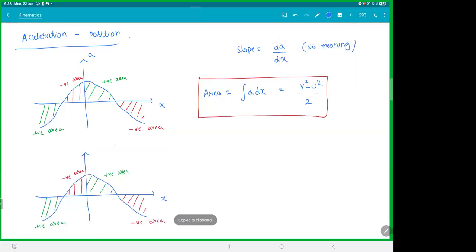So you just multiply with mass, and this becomes an FX graph. You know what is force and displacement? Work done. So area in an FX graph is integral f dx, which gives you work. Just multiplying with that mass, that acceleration becomes force. Sometimes they'll give you an FX graph and ask what is velocity and all, so don't get confused. If you just divide by mass, you will get back your regular formulas. The only difference about this AX graph is you can have the X graph in the negative also.